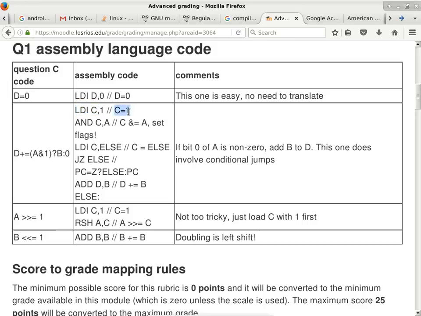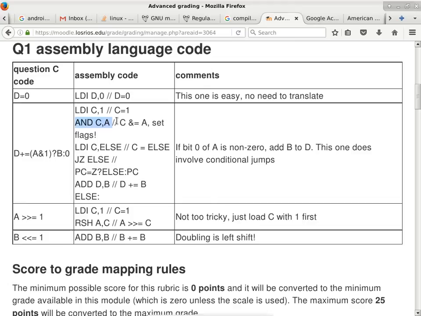You can also use the alternative way of representing it. And then you perform an AND operation. This is where some people make a mistake of using AND A C instead of C A, because the first operand is the one that gets modified. If you say AND A C, then register A is going to be modified, which is not the intention, because the original code just wants to check: what is bit 0 of A? Is it a 1 or is it a 0? That was the whole intention. So that's why we want to flip the order and modify register C instead.